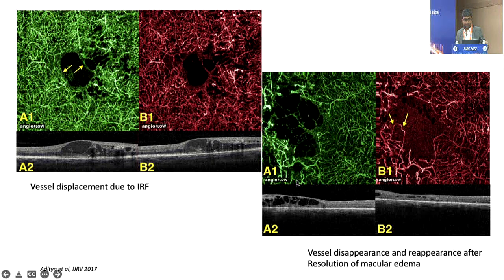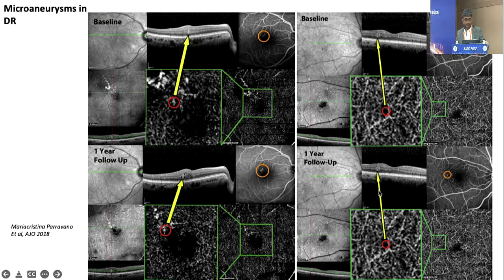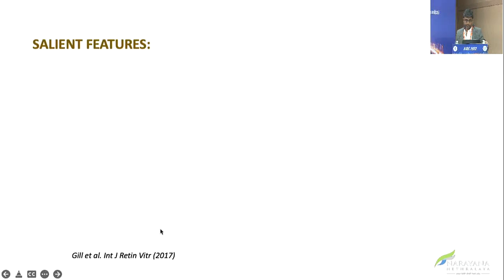Once the edema comes down, the vessels resurface, and this is called the remodeling of the vessels. So this also has to be kept in mind. Then aneurysms, even if you follow them over a period of time, after 1 year also, sometimes aneurysms which have low flow, which are not detected on OCTA, can remain like that. Maybe the edema never recurs, but in case of recurring edema, you can see that the aneurysms are active and the flow is there. So that is caught by OCTA.